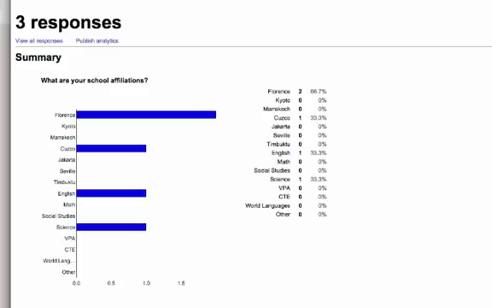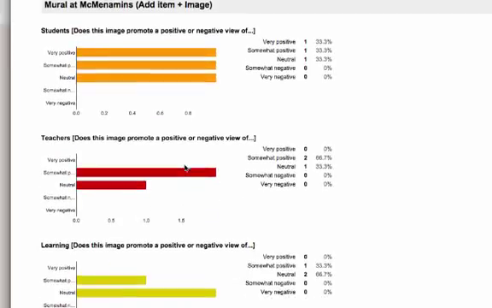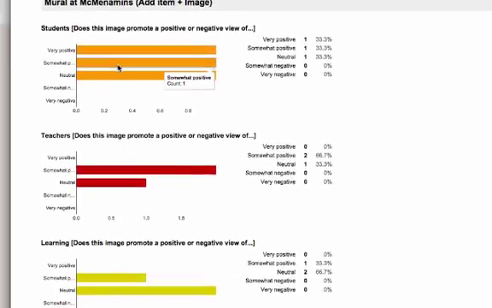So this response summary is really useful in letting you see kind of what students are seeing. This is something you can share with students to show them in the aggregate what their opinions were. If there were right and wrong answers, this would give you an easy way to see who was right, who was wrong, where the most common errors were, and this all just happens through Google Forms and that summary of responses tool.